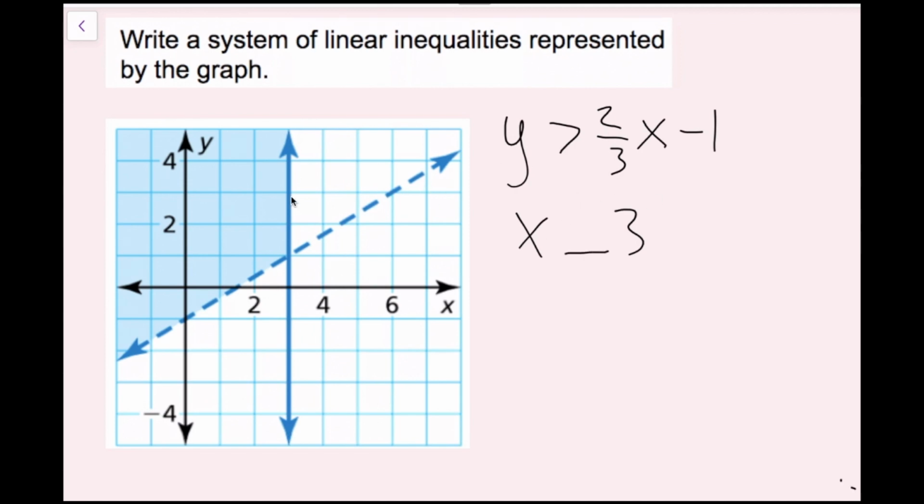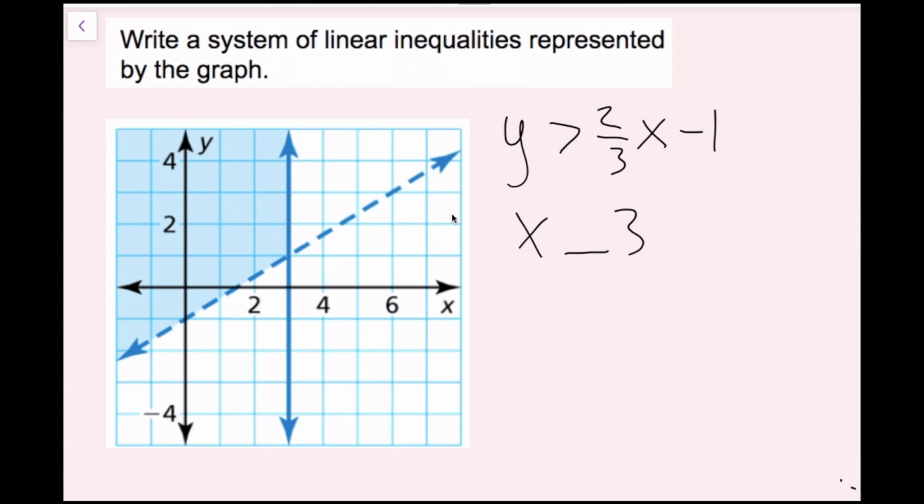Now I have to figure out, is this going to be x is greater than or x is less than? Now, whenever we have y alone, I always say to look above or below, because that's the y direction. The y direction goes up and down. But since we have x alone right here, we do not want to do up and down, because that doesn't help us. If I go up here, that's still in the line. If I go down here, that's still in the line. Because the x direction is horizontal, I want to either check right or left.